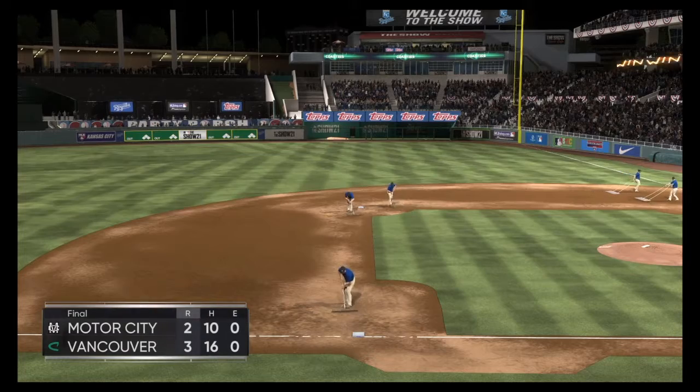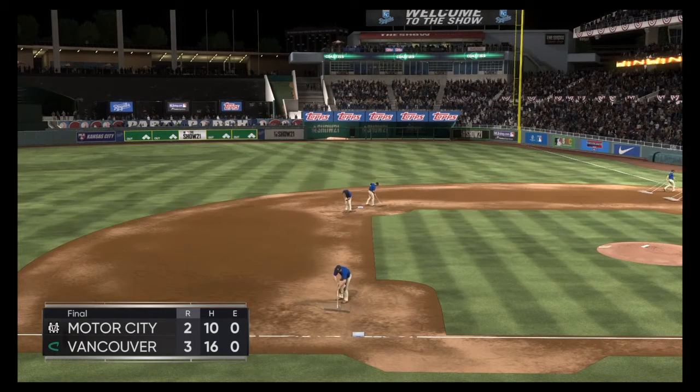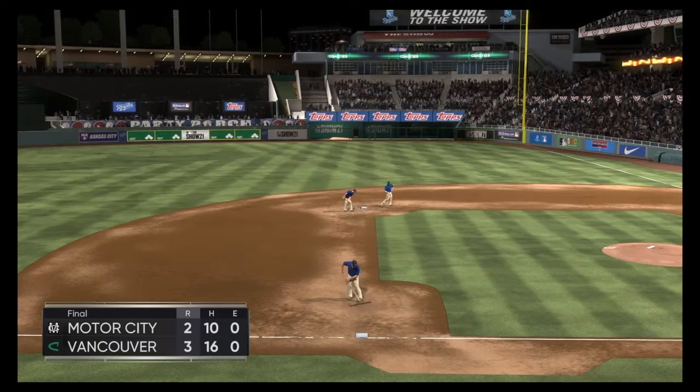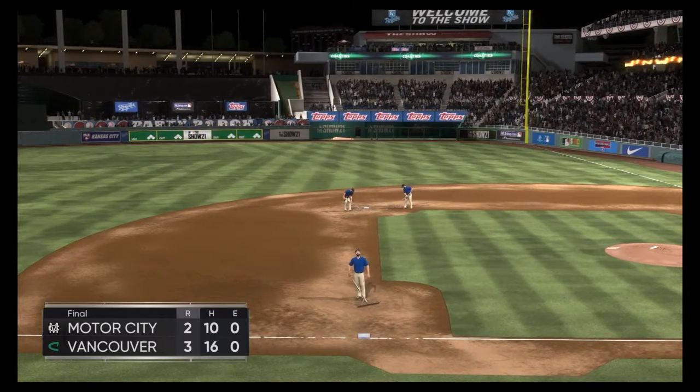In tonight's game, the Coopers take the 1-0 lead here in the League Championship Series. Luke Munchbach is the winning pitcher of record, so that will wrap things up.